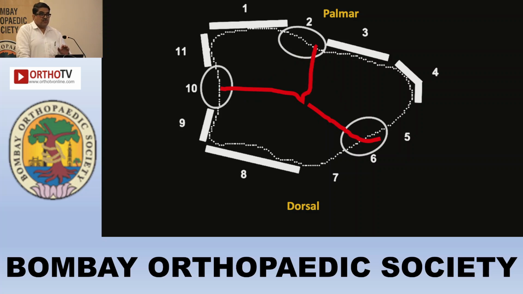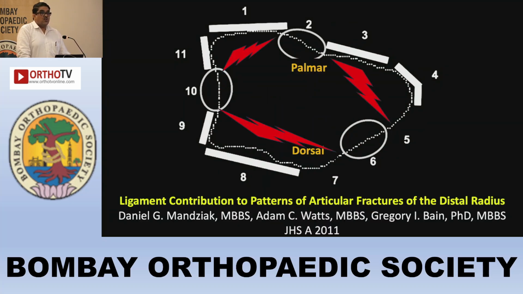The uncommon fracture patterns, which are a result of ligament avulsion, which are rare, mind you, it's not very common to have a true avulsion injury in the distal radius. It will again follow the pattern of these ligamentous attachments. And these are the three common patterns that you will see in avulsion injuries: styloid, the volar lunate fragment, and the dorsal long shear injury. These are the three common patterns you will see.